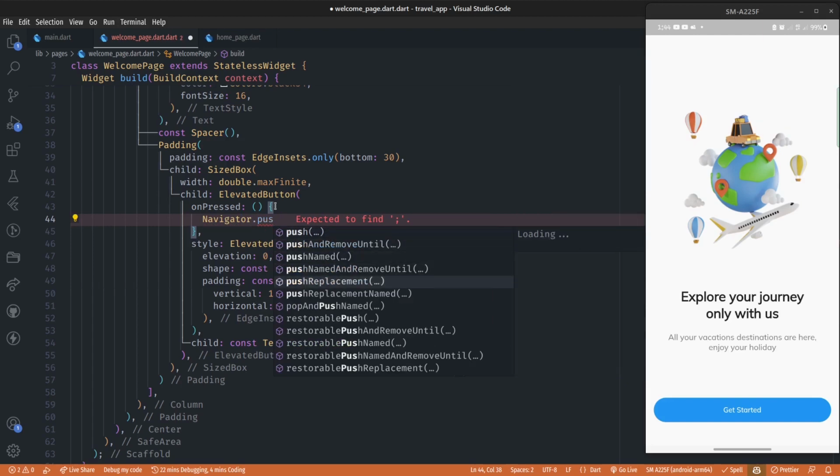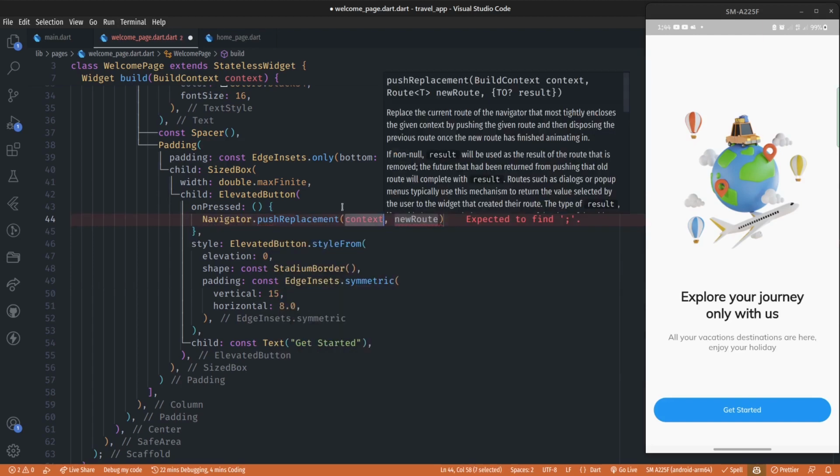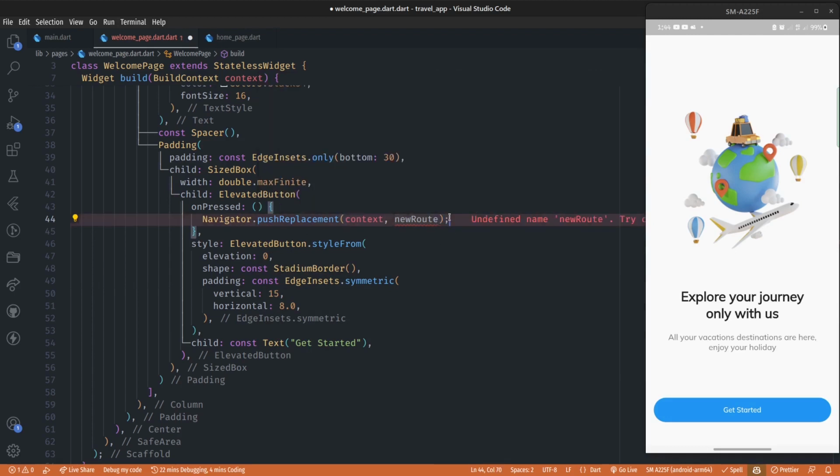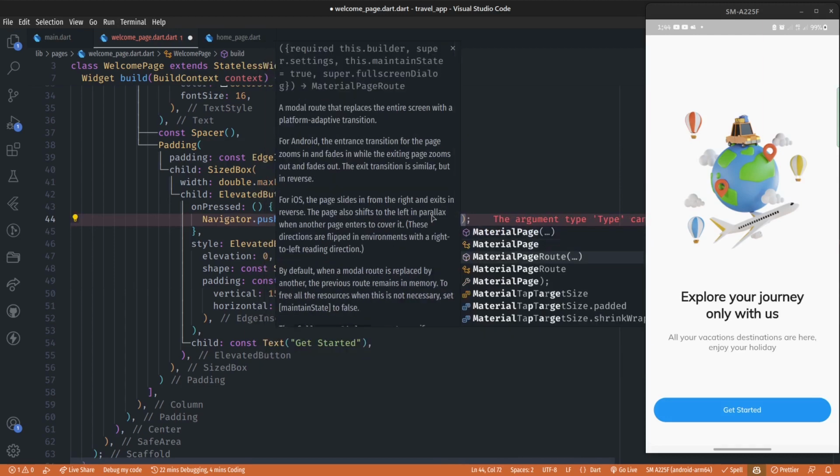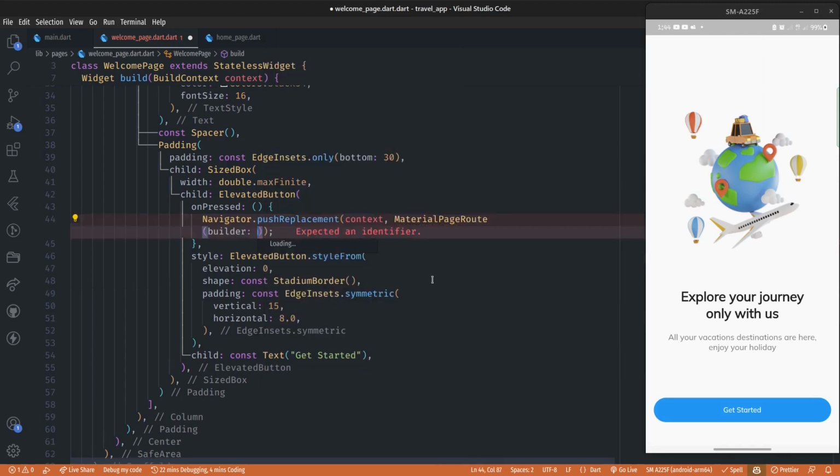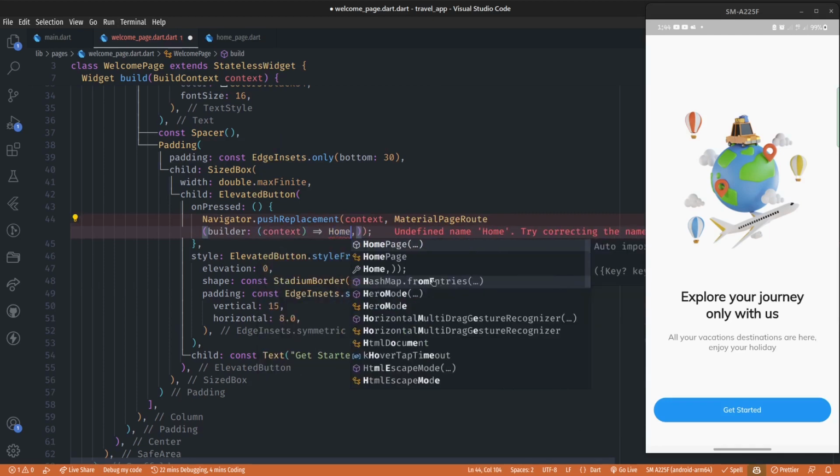It's not going to be a normal push, because when you use the normal push, the user can navigate back to the previous page, and we don't want that. So push replacement will go to the next page and then will not allow the user to go back to the previous page. And in our route, we are going to pass in a material page route, and within the builder we are going to return our page, which is the home page we created, right?